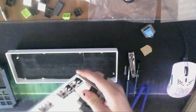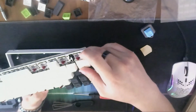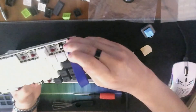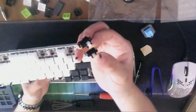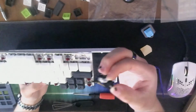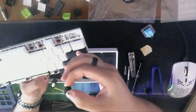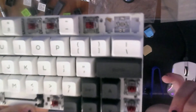Taking out the stabilizers is as simple as this. On the SK-64 it's a plate mount stabilizer, which means they're mounted to the top of the plate instead of screwed into the PCB. There's a little latch on the stabilizer — you just press down on it and they pop out. You have to take out the switch first and then you can pop out the stabilizers. This one is a stabilizer you can take out without unscrewing the back plate, but like the space bar and the enter key, those are two stabilizers you can't take out without unscrewing the back plate. I have a bit of band-aid and tape on the top plate, which makes my stabilizers less rattly and they fit snugly into the plate.